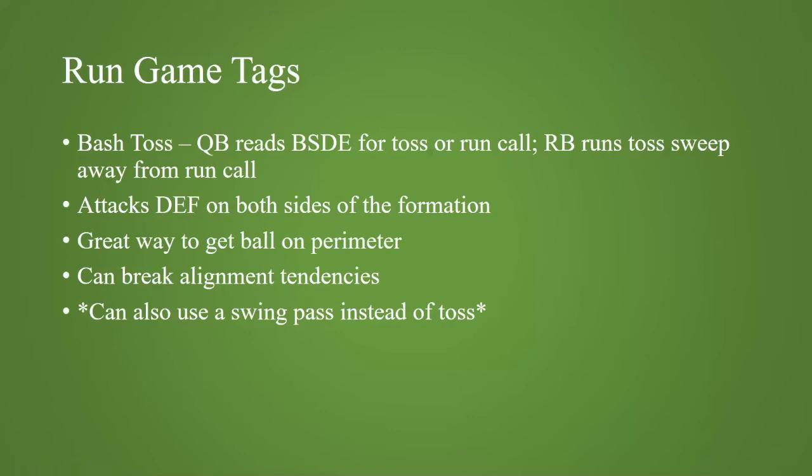On the flip side of that, we have bash toss, right? So kind of the same principle, but now instead of a handoff on a sweep, we're going to be tossing it. And again, this might be even better in terms of putting some immediate threat on those defenders because it's going to happen so fast, right? So again, very similar. You can break your alignment tendencies with this. And you can also use a swing pass here instead of a toss. It's just whatever floats your boat, right? Whatever you want to do. I've got some footage of Alabama using it with a toss or with a swing instead of the toss.